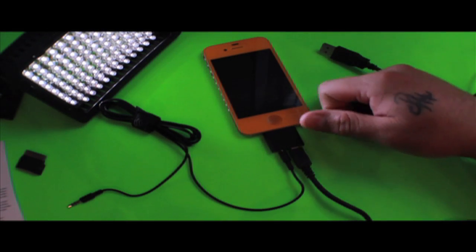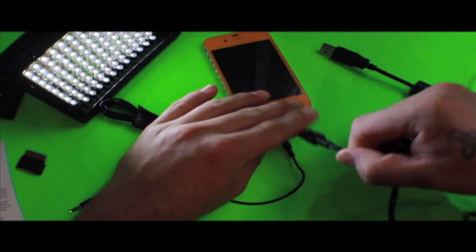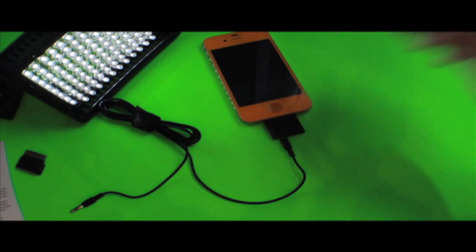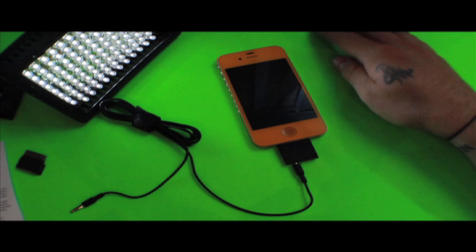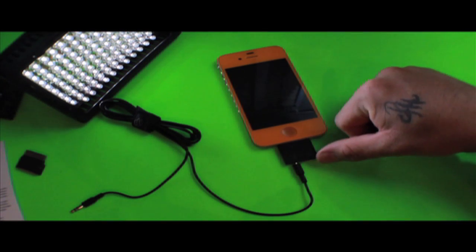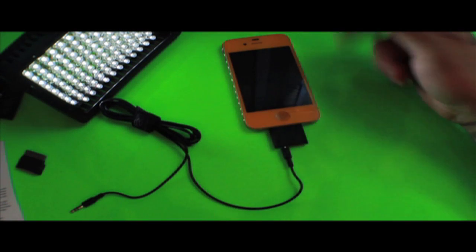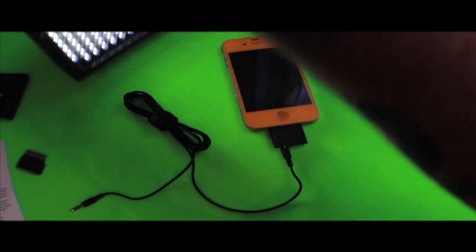And that's pretty much it, guys. One thing it didn't include was the actual mini USB. This is one that I have, and like I said before, they have become very popular with technology nowadays. Pretty much everything is mini USB. But you can just grab any of the ones that you have at home. Hopefully you have one at home. If not, you can just pick one up. It's very disappointing that they don't provide one with the packaging, but I guess they expect you to have tons. Like, I have a whole bunch laying around, so it wasn't that much of a big deal.